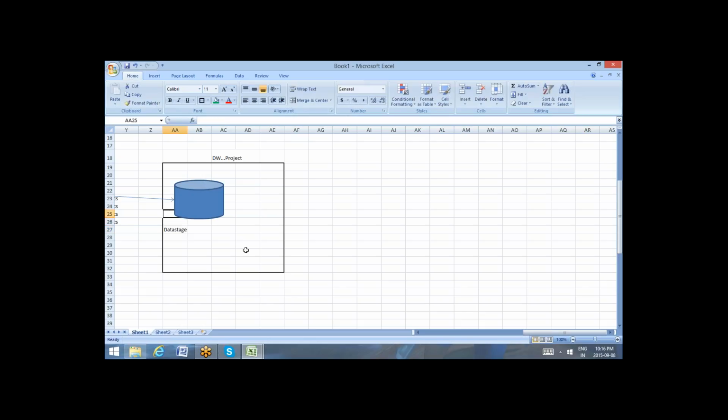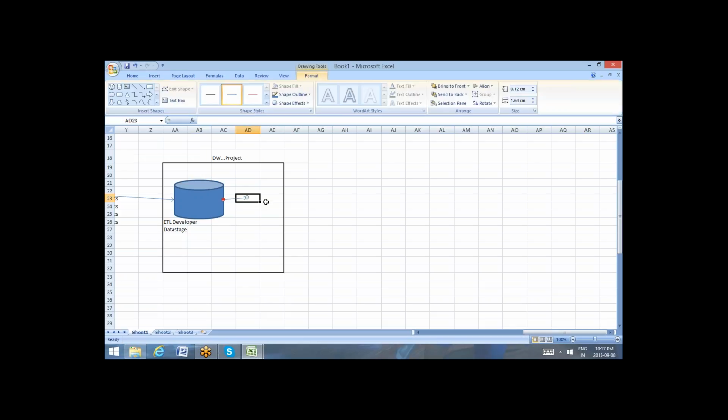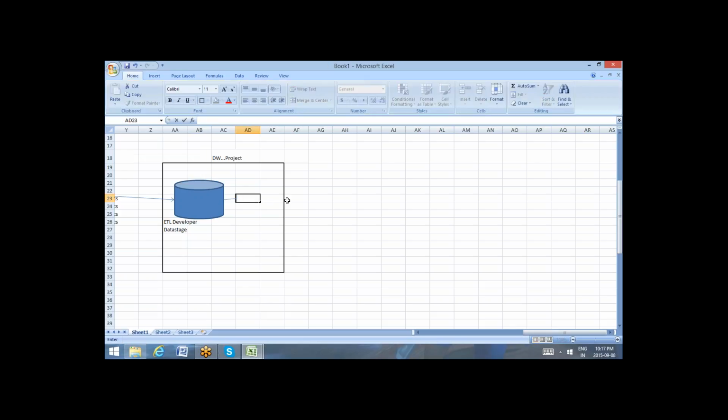So in a data warehouse project, definitely you may find a couple of ETL developers. Their job is to transfer the data from your OLTP system to this data warehouse by using one of the ETL tools. Similarly, once the data warehouse database is populated, some people need to generate reports. These people we may call report developers. Maybe they use Cognos.